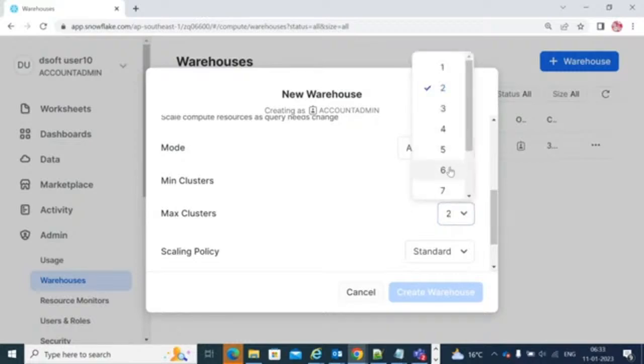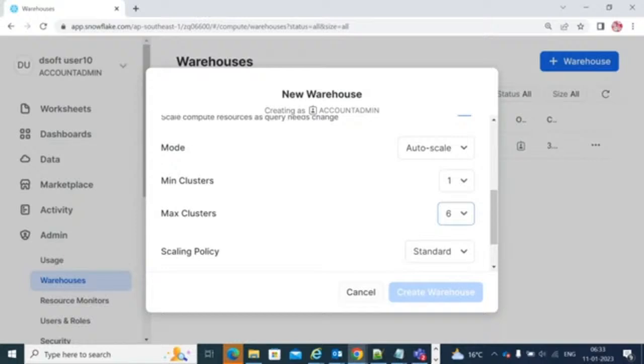So to save the cost, first it will go with the minimum number of clusters. Based on your data processing, even if you select a maximum number of clusters, it will not directly go and use the maximum number of clusters. It will start with 1 by 1. If the things are not sufficient, then it will go to the 6.